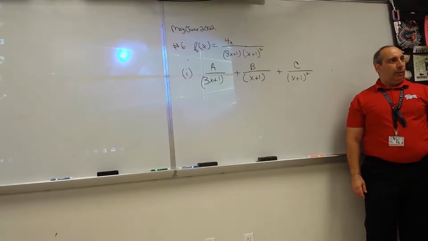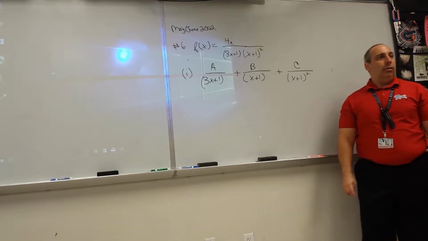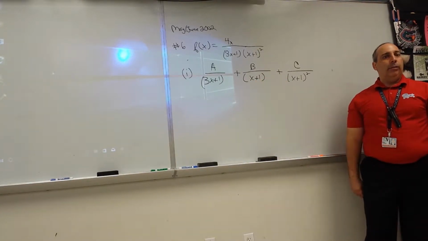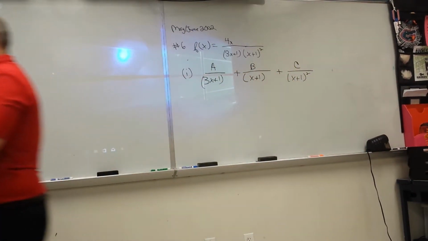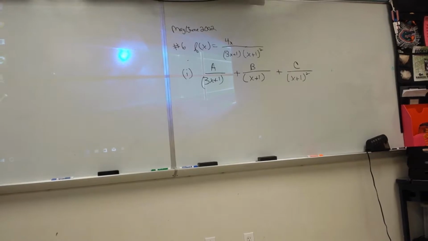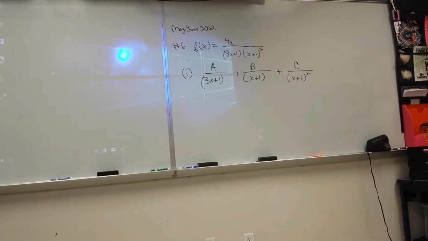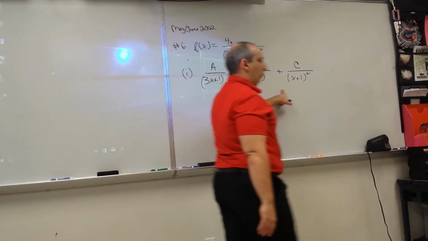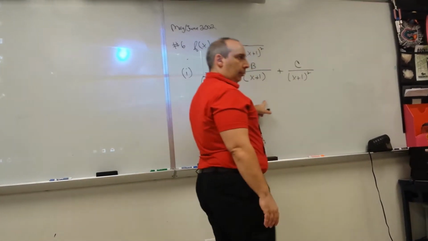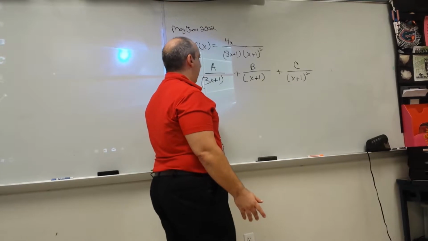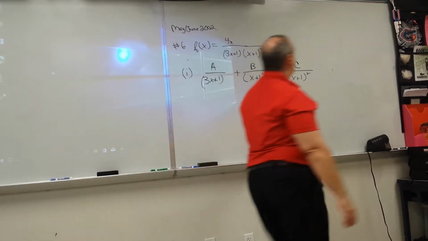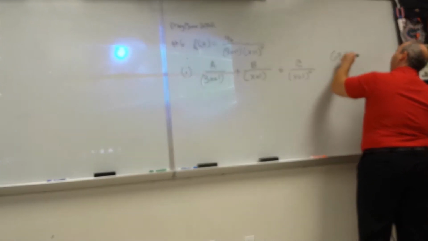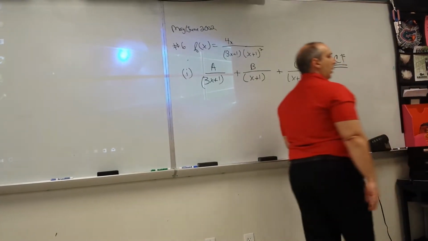Exactly. Okay? Now, does it matter where the A, B, and C goes? Not really. No. But we like to read left to right. Congratulations, I is finished. That's it. That's all I wanted, right? Well, they gave 5 points for that. See, what you're supposed to do, you've got to find A, B, C. Well, sometimes it wants you to write it as a fraction, right? That's what we did, right? Now we got to find A. If it's more than like 2 points, we have to find the ABC and then express.